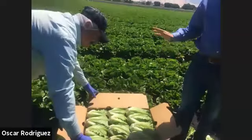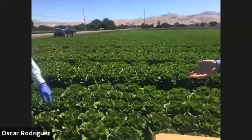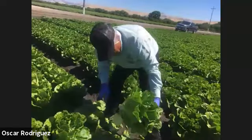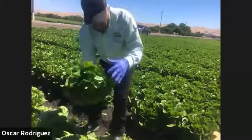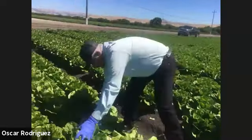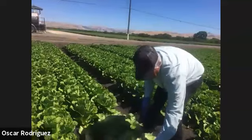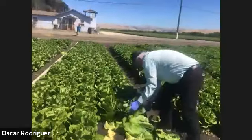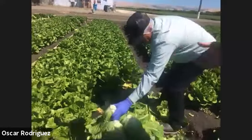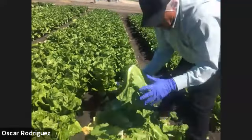So it's okay, Javi. If you want, Javier, could you show everyone watching how somebody would harvest a particular head of romaine? Okay, so as you can see here, he takes his knife and he cuts the plant just above the base where it's penetrating the soil. And after that, he will take his knife and trim off any excess leaves, maybe some of the yellow or withering leaves that could affect the quality or the look of the plant. And so by doing that, you end up getting a really good looking head, and it's ready for the store.